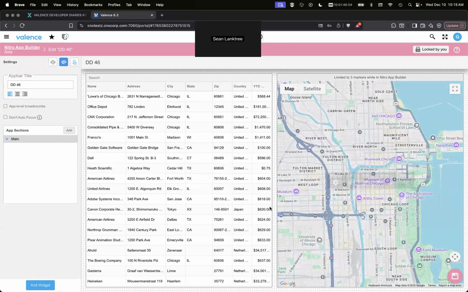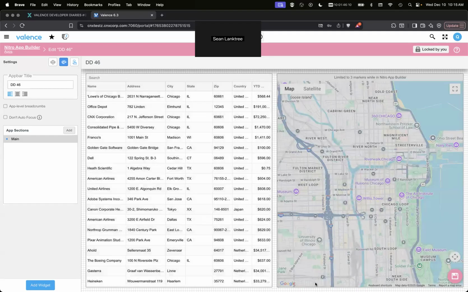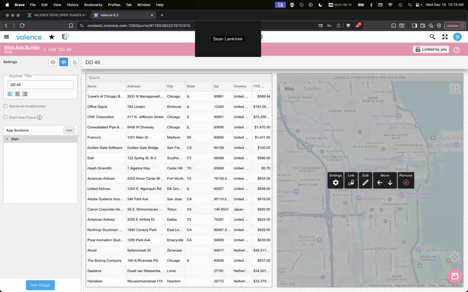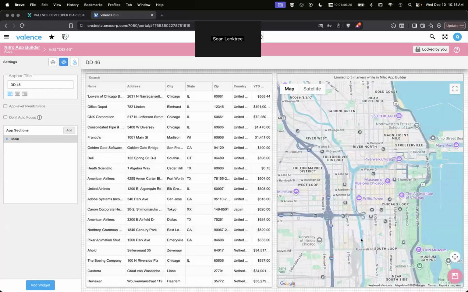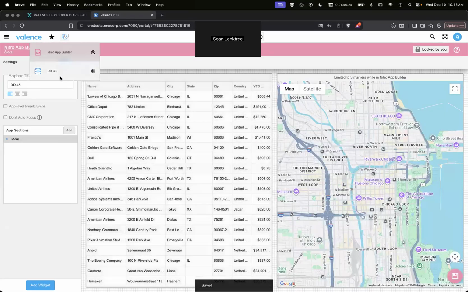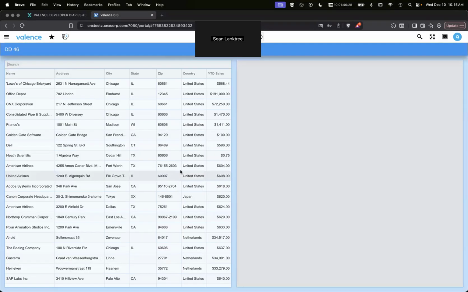So anytime the data in the grid changes, it's going to push that data into that customer data app variable. And then for my map, if I link that, I want the data property to be from customer data. So now I'd expect the map to mimic anything the grid has.